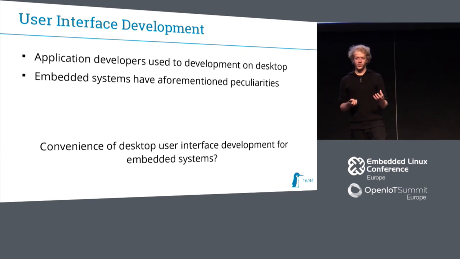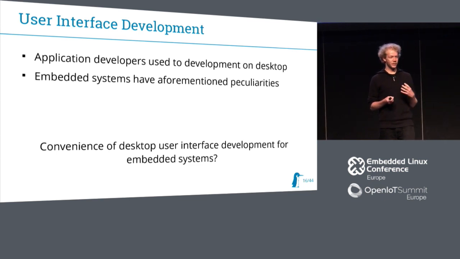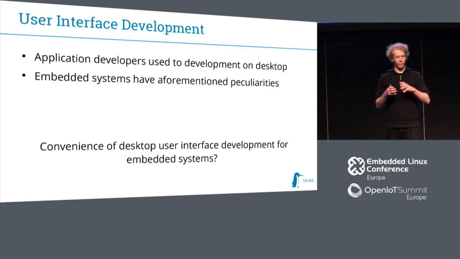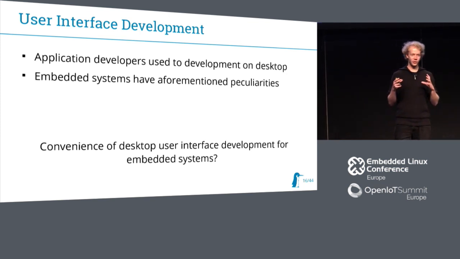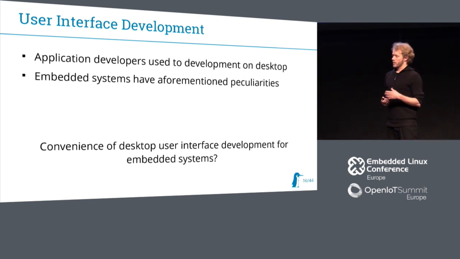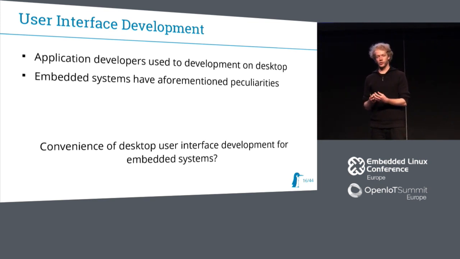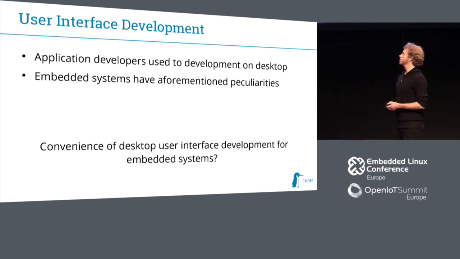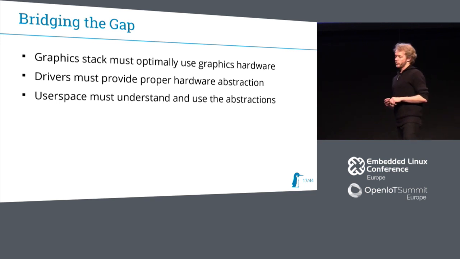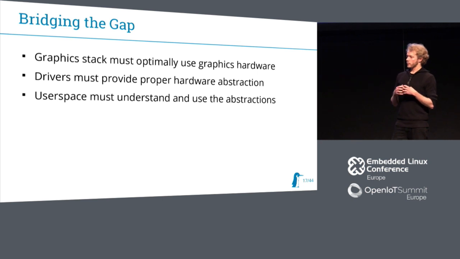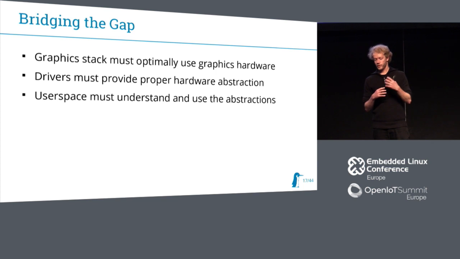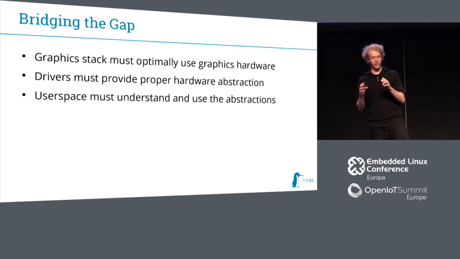So we have all these peculiarities of the embedded hardware. Now, if you take an application developer or designer used to desktop development, he is used to just developing on the desktop and seeing a window of the final application — not necessarily aware of the hardware limitations. So can we somehow achieve the convenience of developing an application on a desktop for embedded systems? For that, our graphics stack must optimally use the graphics hardware, while the drivers provide proper abstractions, and the application developer does not have to care about all of this.